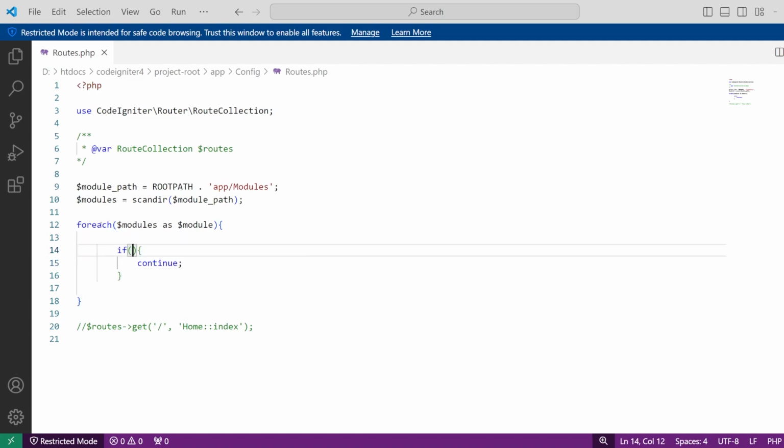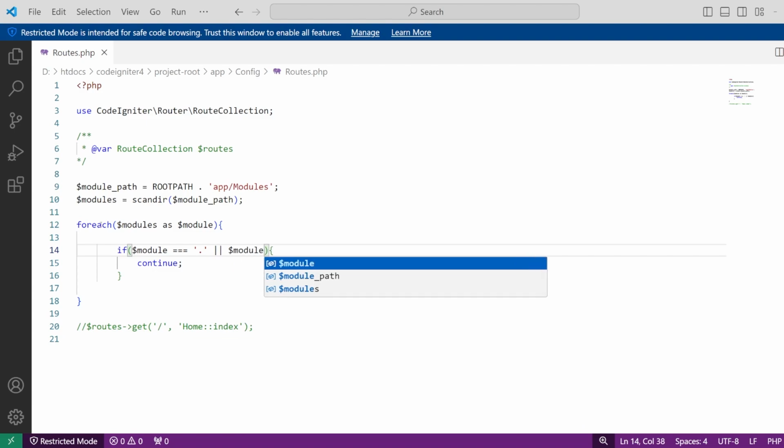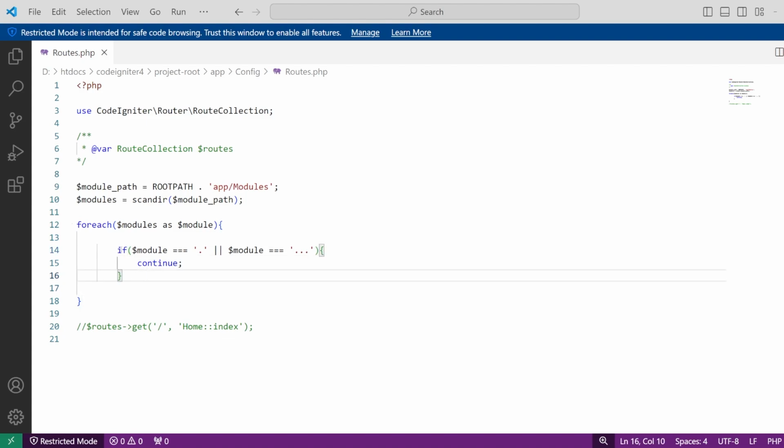First we will check if module is equal to a folder or what, a root folder or something. If so, hit continue.